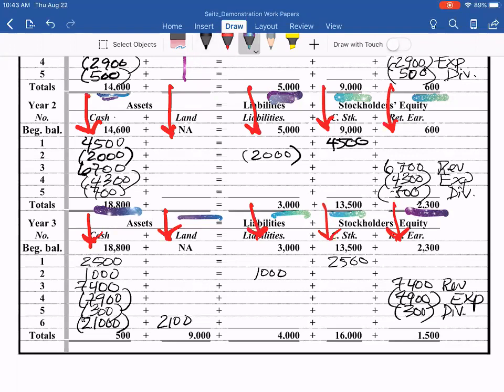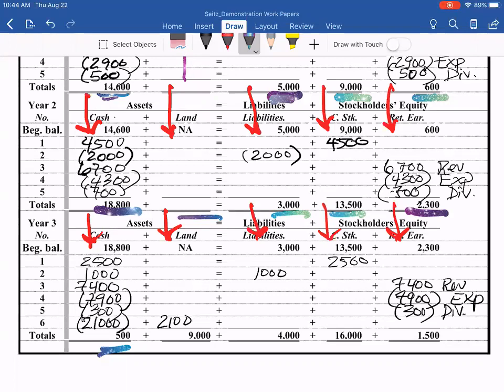Doing the addition and subtraction down, 18,800 plus 2,500 plus 1,000 plus 7,400, subtract out 7,900, subtract out 300, subtract out 21,000, you're going to have an ending cash balance of 500. So if you remember, we talked about in a prior video, how did a company get from a cash balance of 18,800 down to a cash balance of 500? Well, we can see that now. We can see how the cash came and went, and the majority of that has to do with a land purchase, not that they just lost that amount of cash spending it on unnecessary expenses.